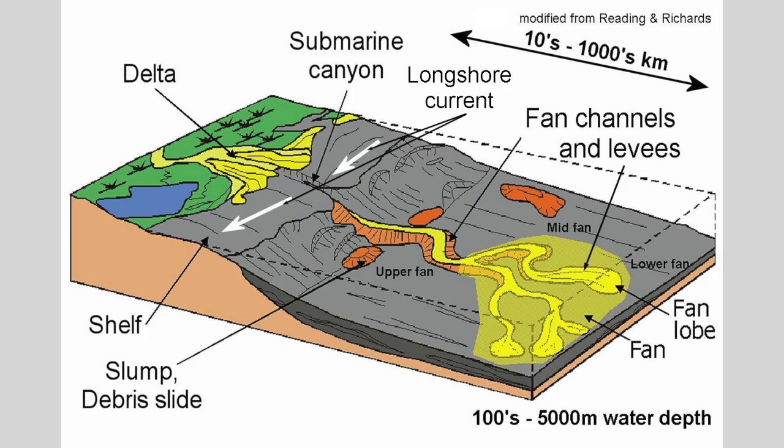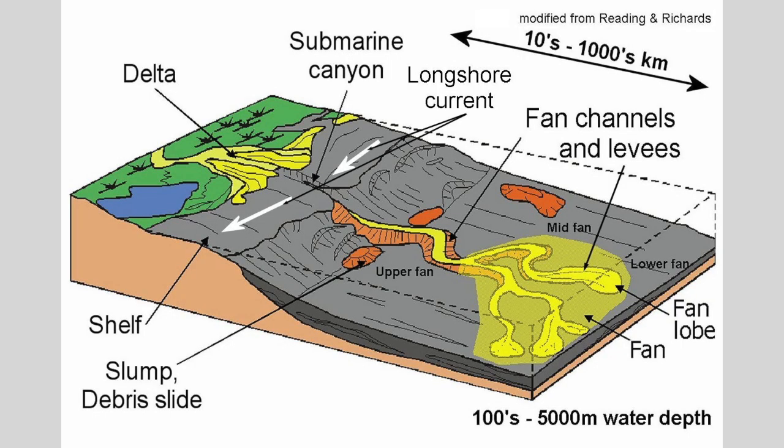So as we continue, basically what you're looking at is a delta bringing sediments down to the margin of the basin. Some of those sediments work their way into a submarine canyon and wind up down in deep water. So here's the submarine fan at the base of the continental slope. We have a number of different lobes on the fan, so it's kind of like a delta, but in deep water. The upper fan consists of a single channel, but we divide that up into a number of individual channels as we get farther out on the fan. The fan itself can be in hundreds to thousands of feet of water. It all depends on where the deposition occurs.